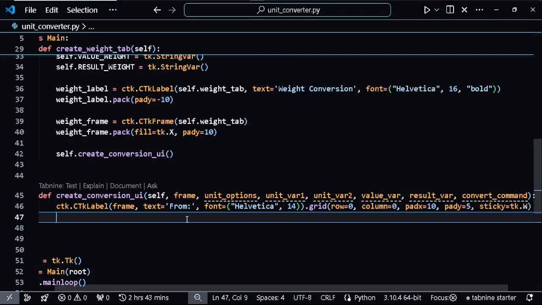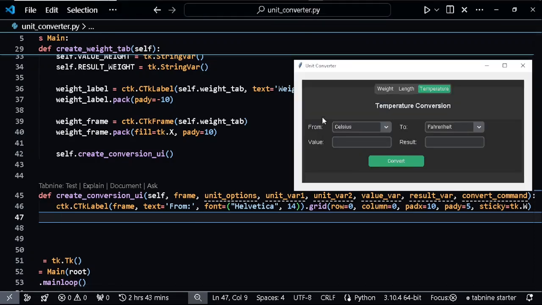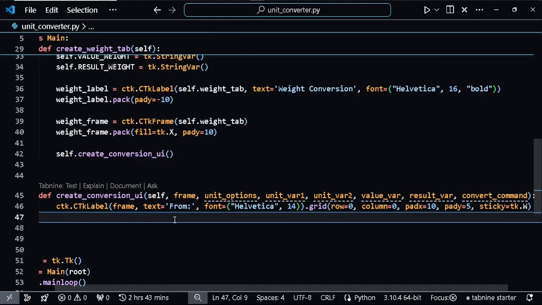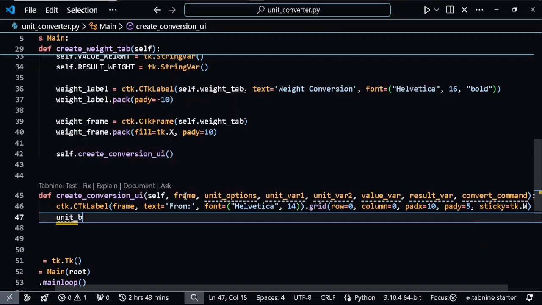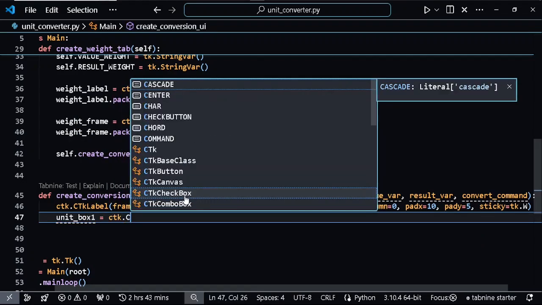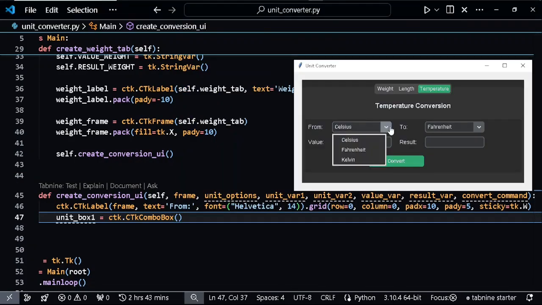So we are going to be having something similar to that. But before that, we need to create this unit box because I'm working with grid format. If this is on column 0, this will be on column 1, just like that. So once I have the units, now it's going to be a variable, unit box 1, equals ctk.ctk combo box. And what do we mean by combo box? Combo box is this drop down box.